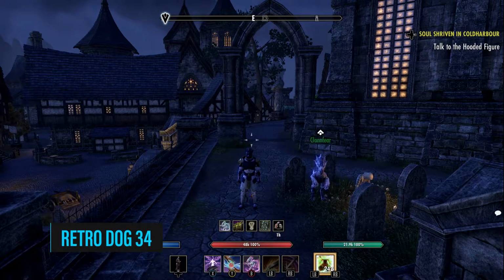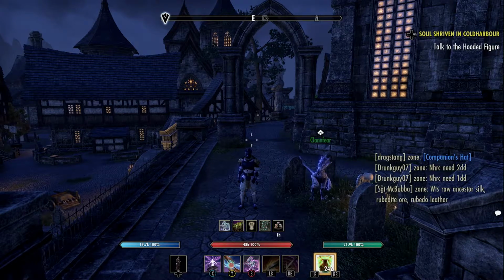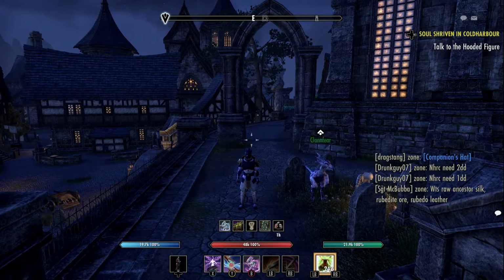This is RetroDog34, and in this week's video we're going to talk about one of my tank builds. That's right, my Sorc tank build, WildStorm. This build excels in resource management. If you find yourself struggling with resources and resource management, this is the build for you.